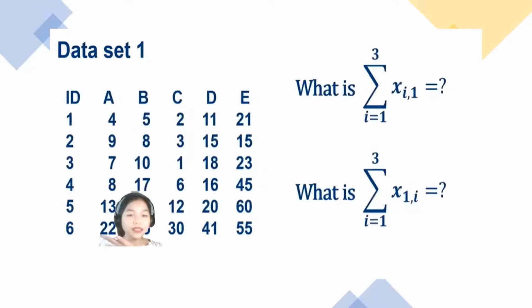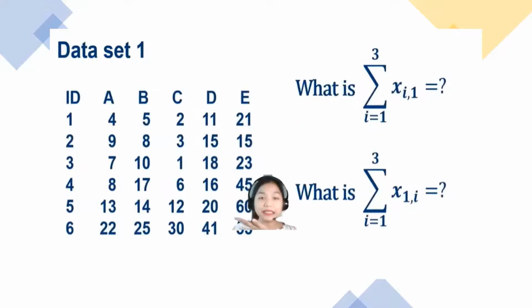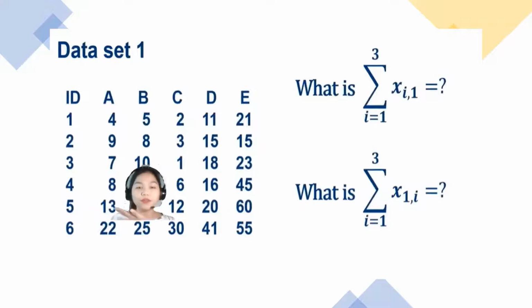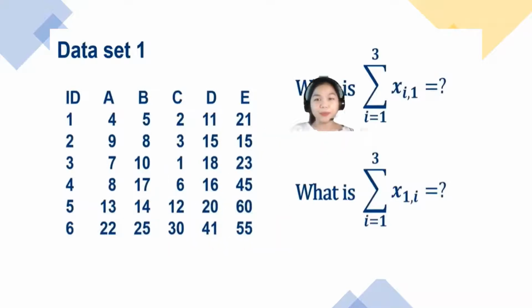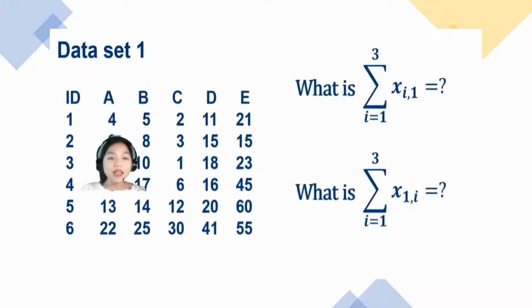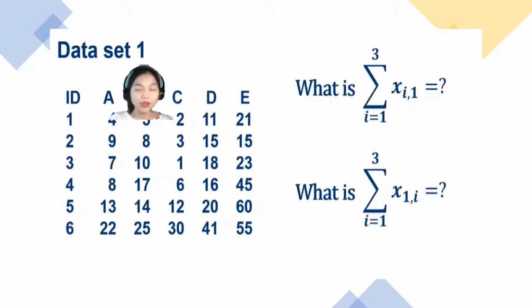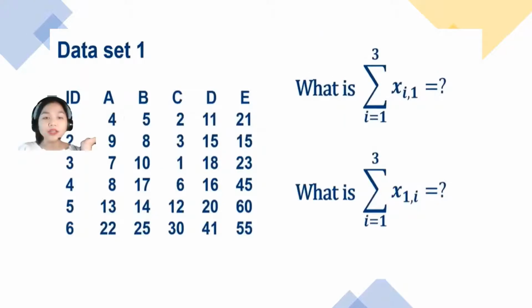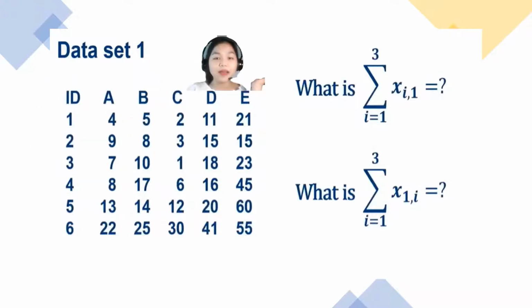So, column 1 is A, column 2 is B, column 3 is C, column 4 is D, and column 5 is E. Okay? Sa row naman, meron po tayong 6 na rows. So, first row, second row, third row, fourth row, fifth row, at saka yung last, yung sixth row. So again, limited lang po tayo sa column 1. Sa A lang po. Dun lang daw po tayo kukuha ng values. Tignan naman natin ngayon yung rows. Okay? Sa rows naman, sinasaad dito na dapat first 3 rows lang. So, first, second, third. At dahil column 1 lang, ibig sabihin, ang values na ating gagamitin ay 4, 9, at 7 lamang.